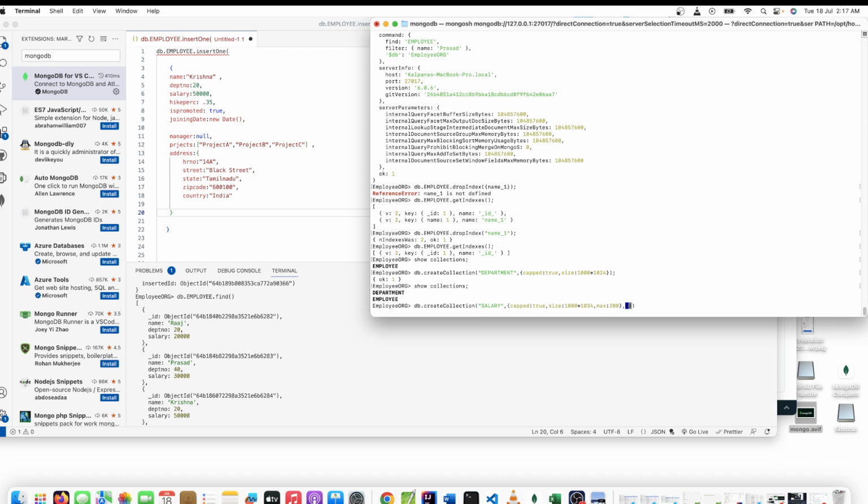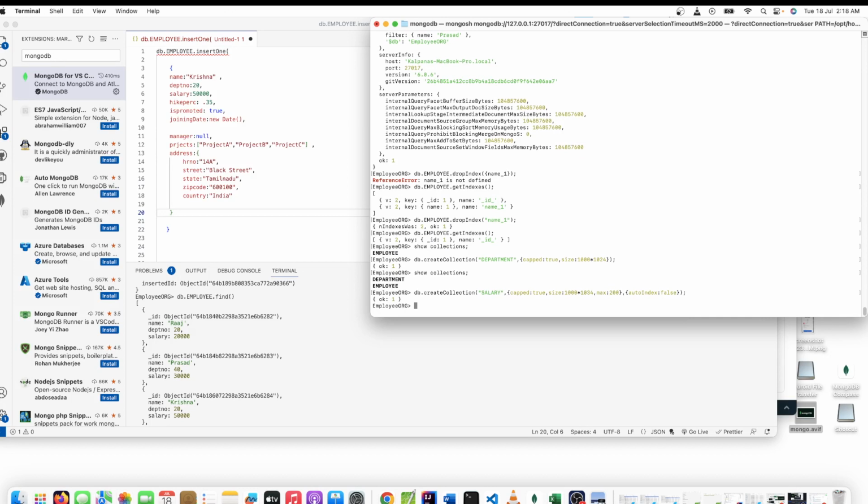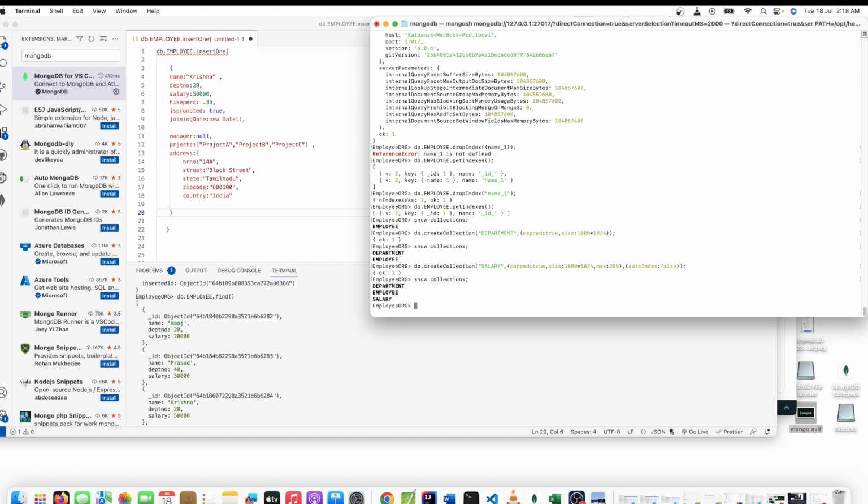I don't want to create the default ID auto index, so you can do autoIndexId colon false, and create. Okay, now we can see the collections. Three collections are there.